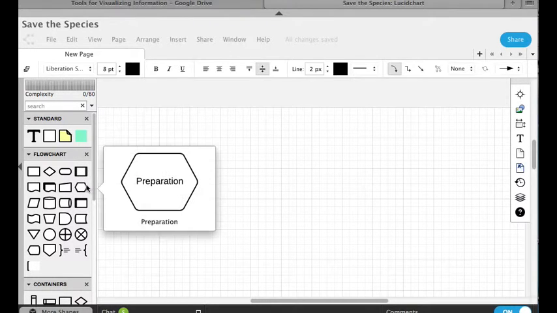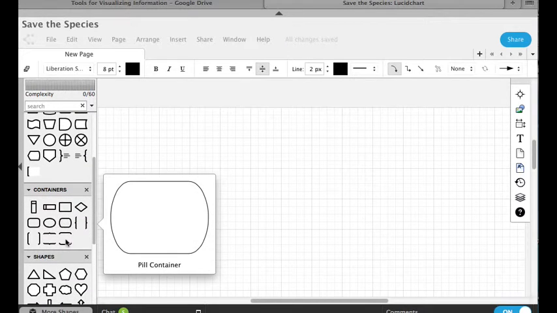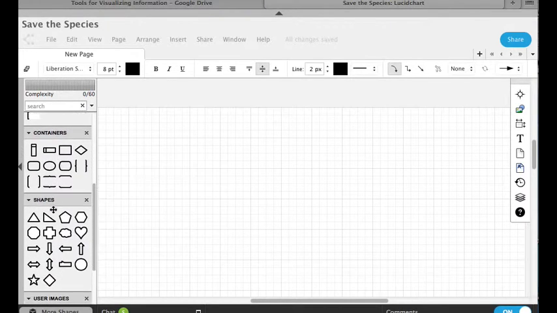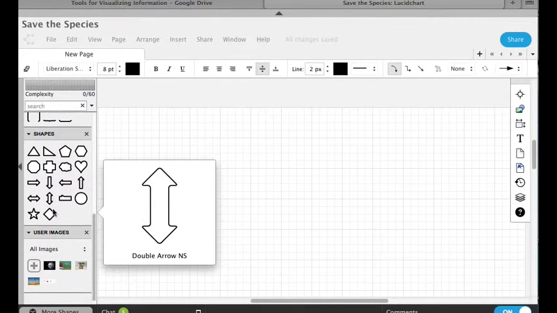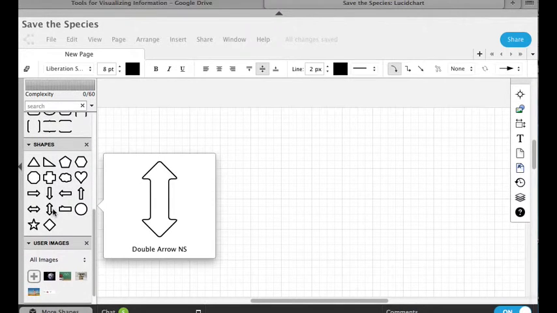You can enter a variety of different shapes, containers that can hold information or facts about your animals, and when you insert these containers or shapes, you will wind up with some connectors.